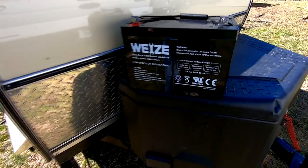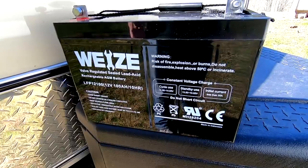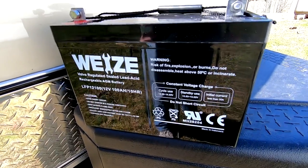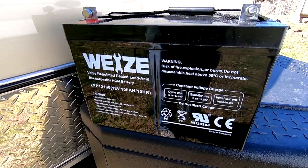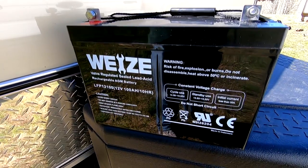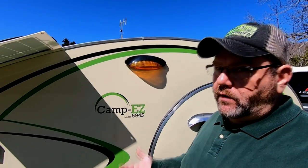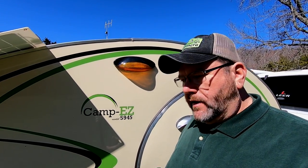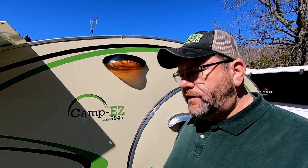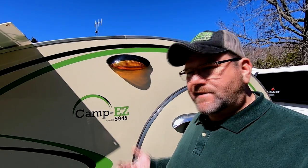So here's the battery I'm going with — this is a Wyze brand 100 amp hour sealed lead acid AGM battery. AGM means absorbed glass mat. It's a really good battery technology. You can get a lot of life out of it and it's quite a bit cheaper than the more expensive alternatives like lithium. Lithium would be nice, but a Battle Born lithium 100 amp battery is almost a thousand dollars, and a cheap Chinese battery is like 700 to 800 bucks. Right now, $150 sounds great to me.